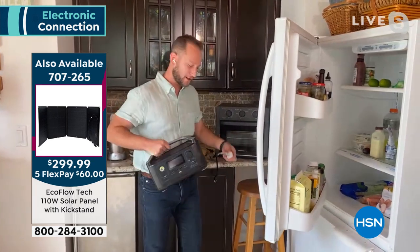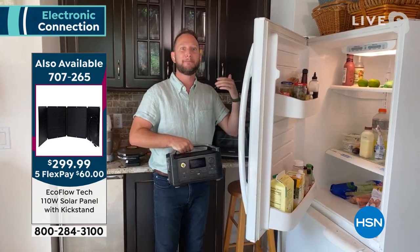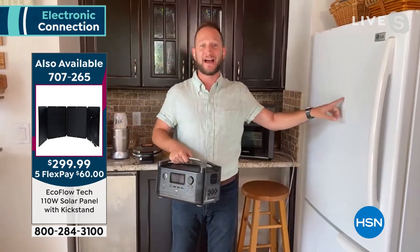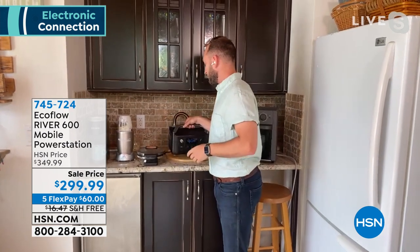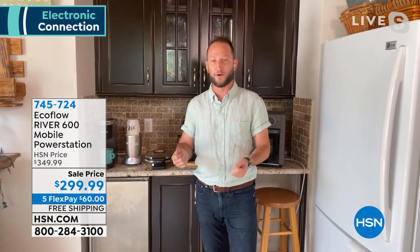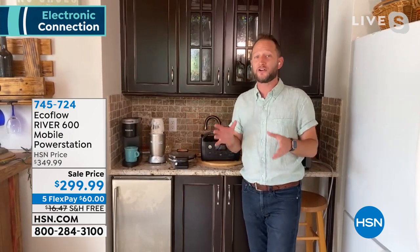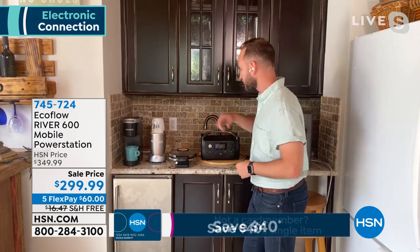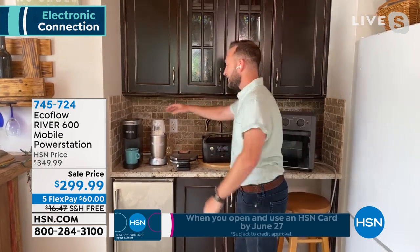Watch — refrigerator's off. With the EcoFlow, get all that food back to staying cold. You probably have as much money in your refrigerator right now as you'll be spending on your EcoFlow. The big differentiator is doing heating elements — that separates EcoFlow. You can do up to 1,200 watts, while a lot of other power stations only go up to about 500 watts. So you can power high-wattage things like a blender.